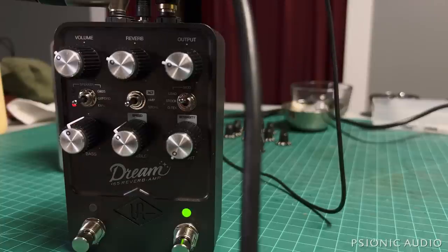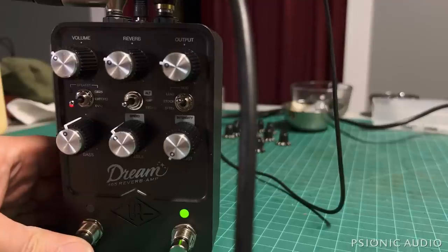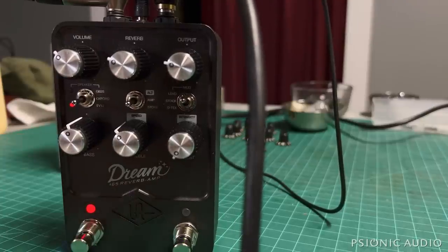I'm using quiet coil Mojotone quiet coil pickups and a Seymour Duncan humbucker. And I'm running with high-quality cables into a Focusrite, which is very quiet. So the noise that I'm getting is definitely coming from the Dream. It's quieter than many non-restored Fenders, though.